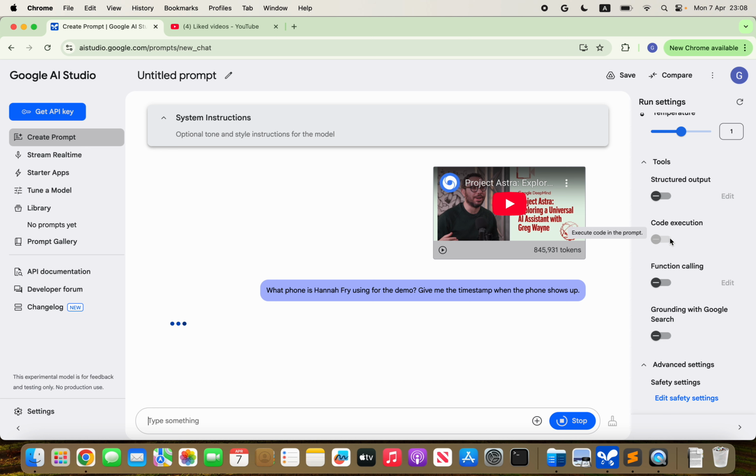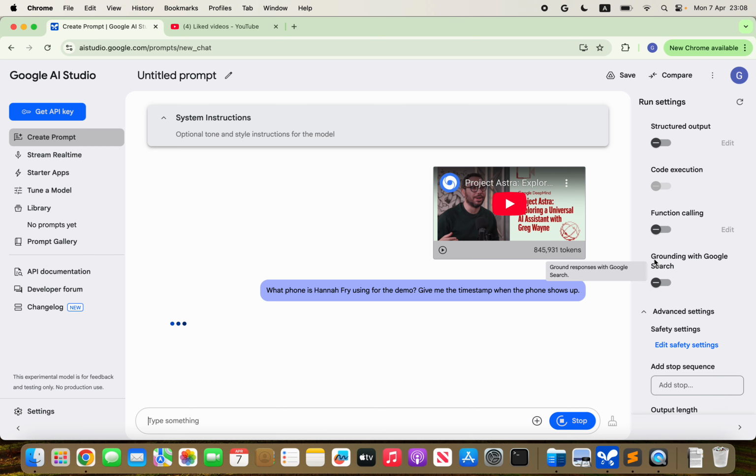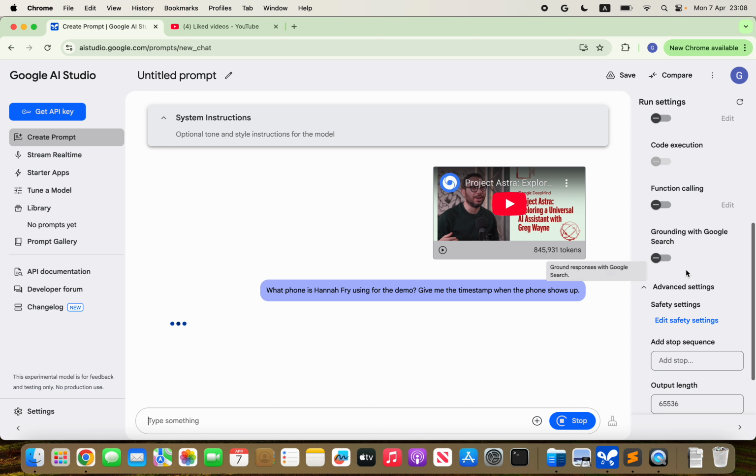And then the result is inserted into model's context. Another interesting tool is grounding with Google search. Based on your prompt, there will be a Google search request, and the results from this request are going to be inserted into the model's context. By using this option, you enable the model to rely on up-to-date web knowledge.